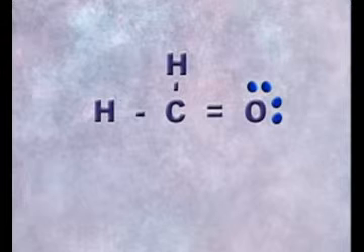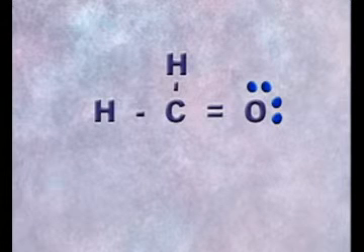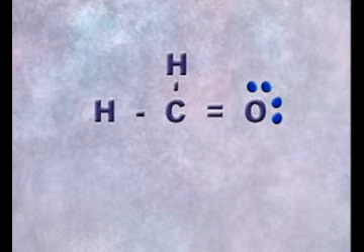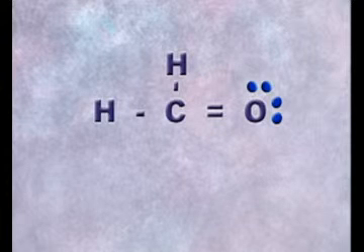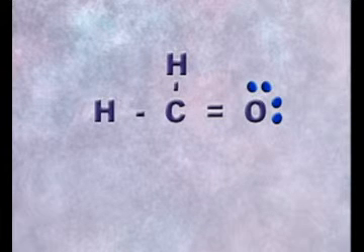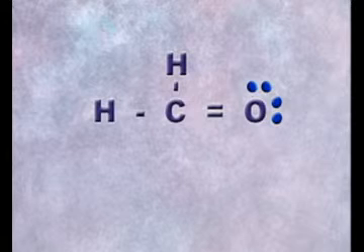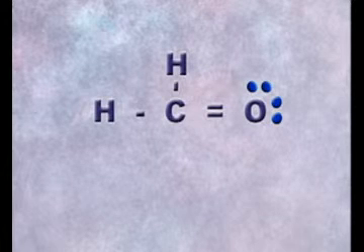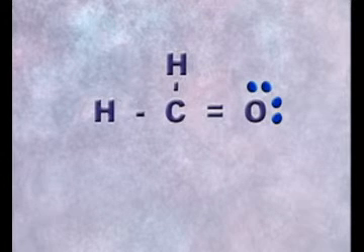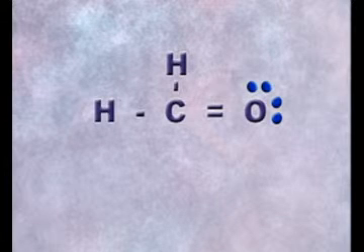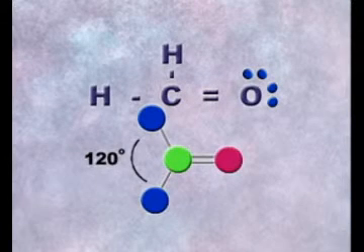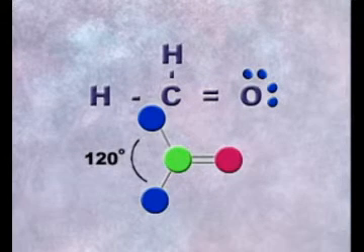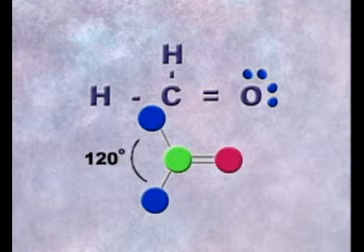Now, let's try CH2O. We also did the Lewis structure for this one in our last program. In this one, the central atom, carbon, is surrounded by three other atoms. These three atoms will achieve VSEPR by forming the corners of an equilateral triangle. This will make them 120 degrees apart.